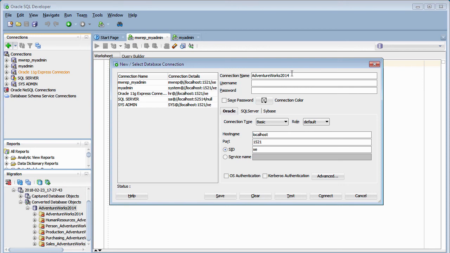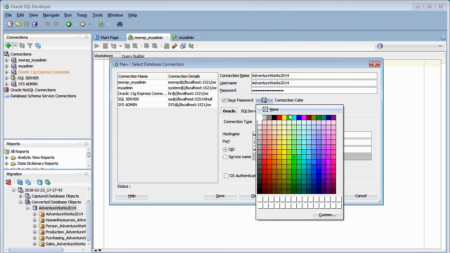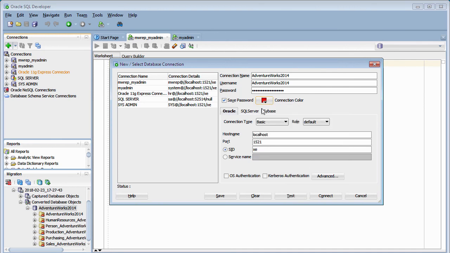I'm going to make the username, just copy and paste. The username is going to be AdventureWorks. The password I'm going to set to AdventureWorks as well. I'm going to save that. I'm going to choose a connection color and make that red so that I can identify all the connections that I have saved. One good thing you can do is color code all your connections, so when you're performing queries, you know that you are executing the query on the right database. It's a good idea to color code your connections. I've only done one, and then I'm doing this one now.